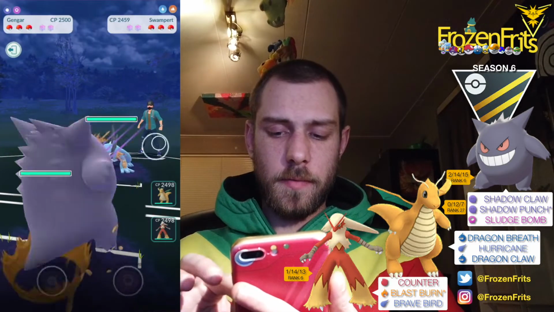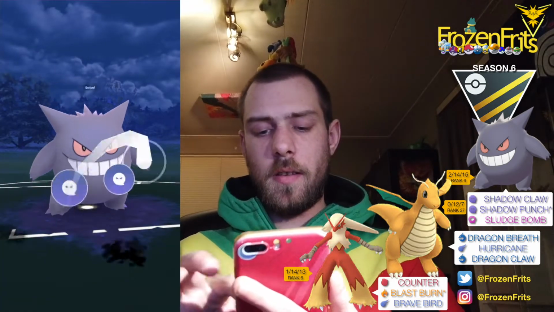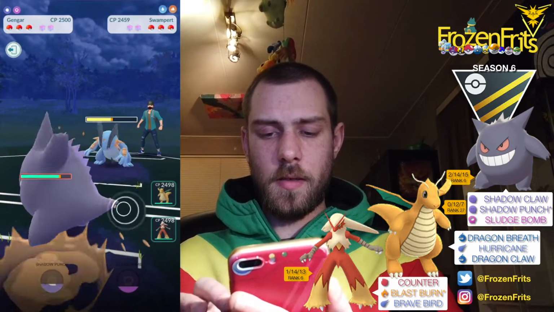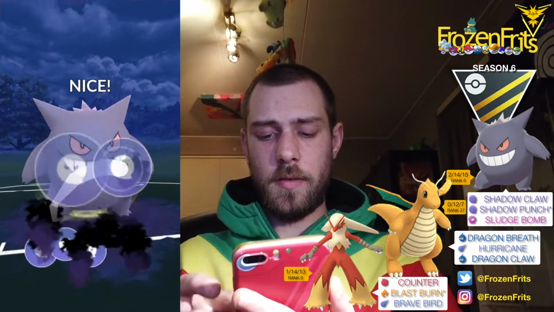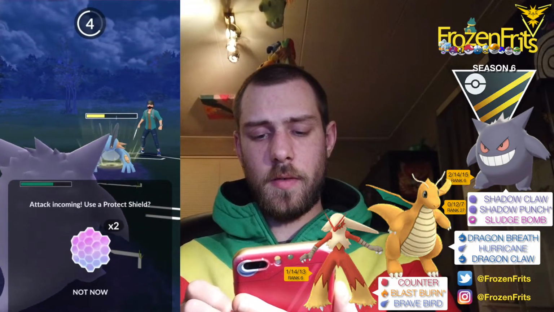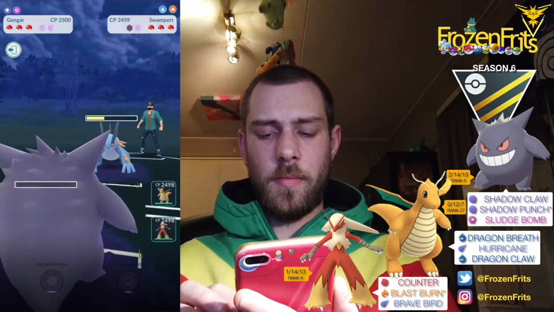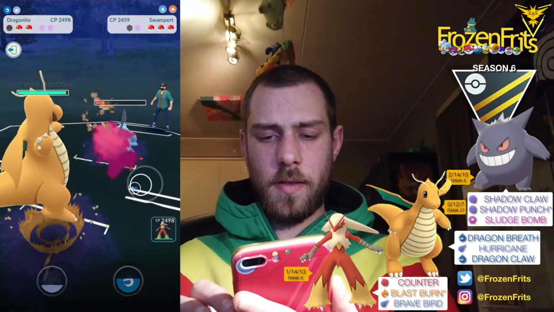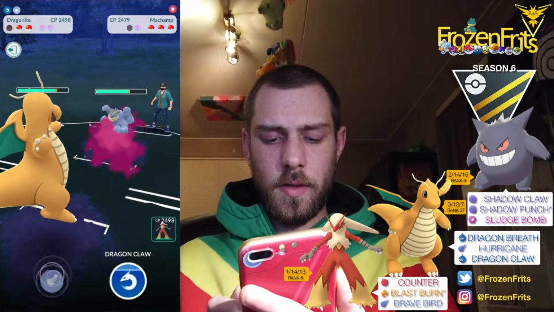Okay, and we're gonna start off against this Swampert, so I'm just gonna stay in, and we're gonna take off this Shadow Punch. Okay, let that go, and we're gonna take off another Shadow Punch. Okay, he shields that one up, and then he's gonna take off a Hydro Cannon, and I'm just gonna let that go, because yeah, it probably stacked up two. And then I'm going in with Dragonite, and he's switching into Machamp. Okay, so I'm going for this Hurricane.